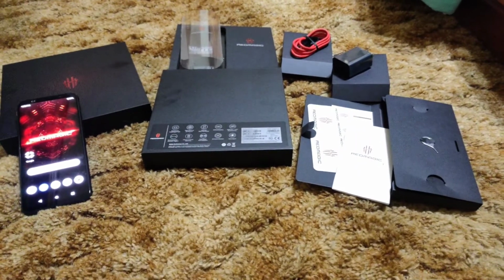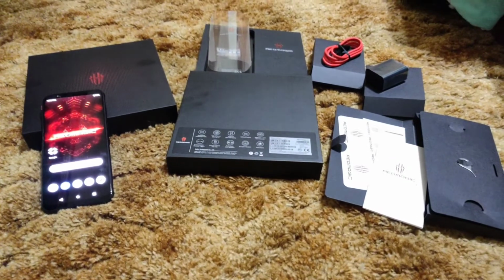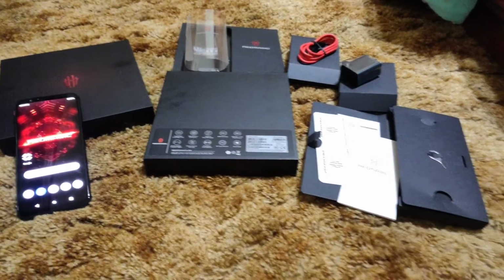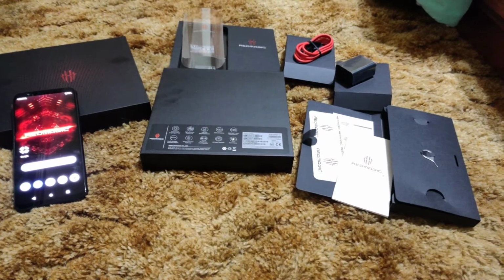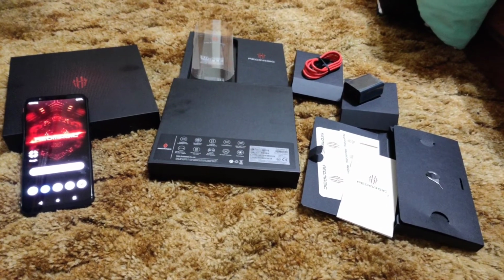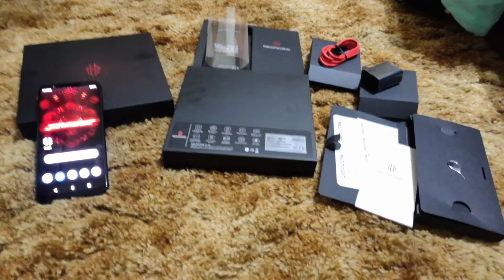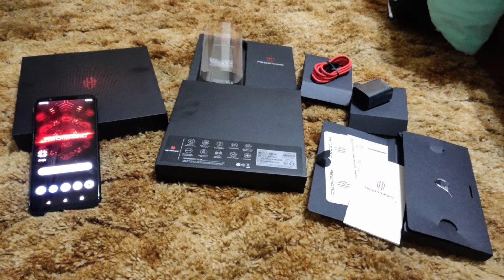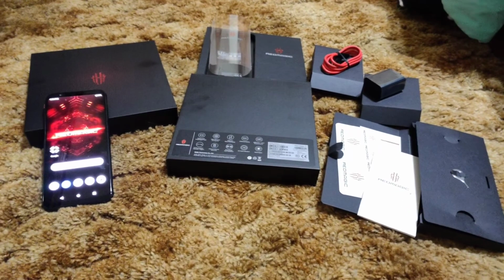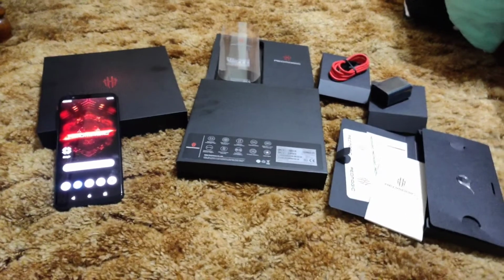But yeah, ZTE is back. This phone is awesome. Don't wait on the Axon 10 Pro. That shouldn't even be a question. If that comes out, it's going to be more than this. Unless they release the 5G Axon 10 Pro here in the U.S., because there are plans to release the Axon 10 Pro here, but I don't know about the 5G model. Unless they release the 5G model, I wouldn't even consider the Axon 10 Pro over this phone. Same brand, same chipset, same RAM, same everything. You're just getting a better deal with this phone right here. Because even the Axon 10 is still going to cost about $550 USD, if I had to guess.